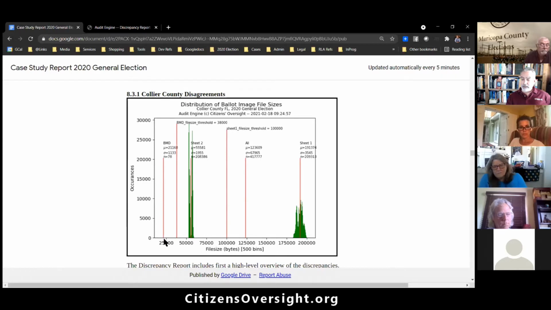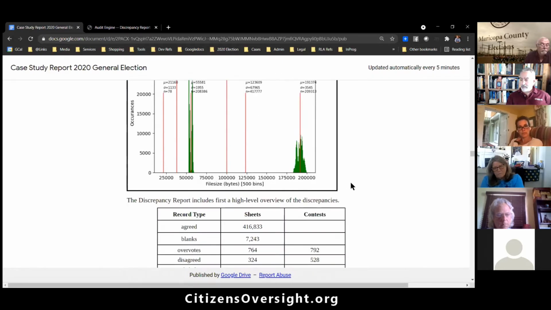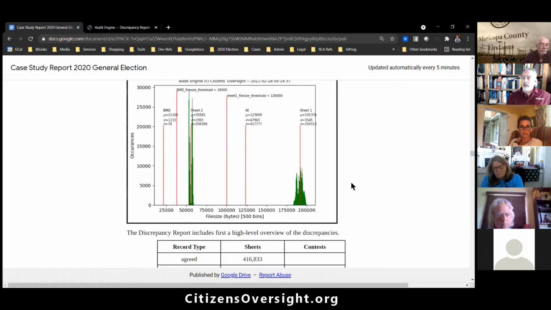And then down here, you can't even see it, are the BMDs, which are the smallest, so those are easy to discriminate as well. So now with this information, without even looking at the content of the files, by the numbers we can see how it totaled up. And when we did this, it was off by 39 ballots.